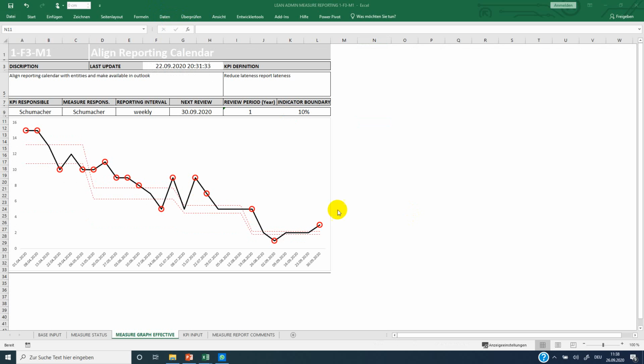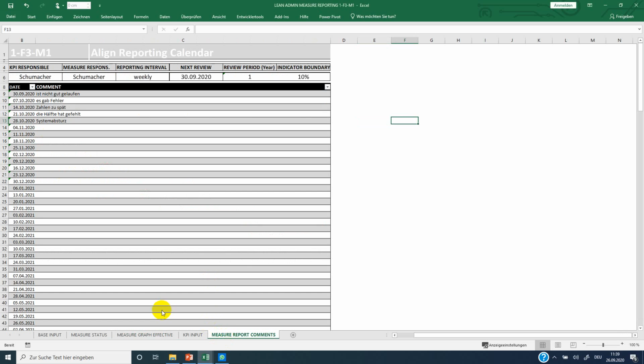You see the boundary is now not 30% against the benchmark anymore. It's only plus minus 10%, and any data point that lies outside this fluctuation channel has a little red circle around it. That is the indicator for you that it may be worthwhile going into the measure report and giving comments on why this data point has values outside the agreed performance channel. So that helps to identify where the issue may have been that month or that week, why the process was not running well or why it was running perfectly.